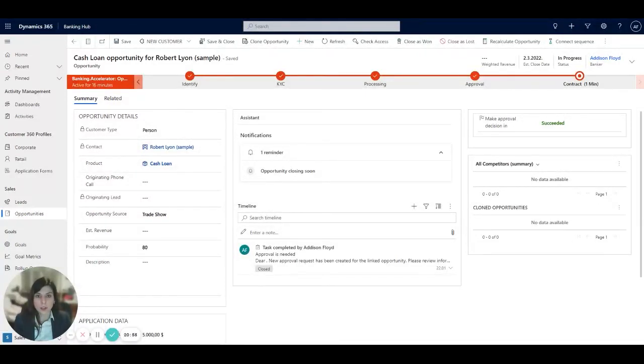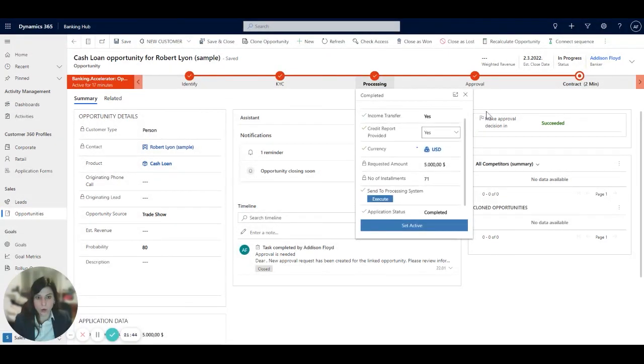So with this, I would conclude the sales process that actually started even earlier, on the website, when Robert was interested in having a cash loan and contacted the virtual agent, who scheduled him a meeting with a relationship manager. The relationship manager met with Robert. They discussed the offer. Then from that appointment we transformed it to the opportunity process that has a few stages the user went through, during which even some customer data was updated during KYC.